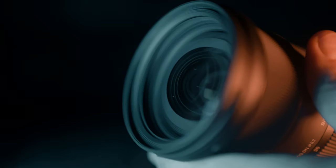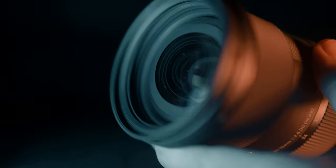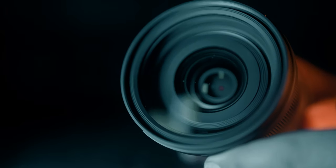Right, I had to stop myself from waffling about this dust problem with this lens, because while editing this video and actually shooting the B-roll of this lens, I have found dust inside of it. Yes, it's a problem with early copies of this lens. Only the early copies. Sigma has actually acknowledged this problem, and they have updated the design, the build of this lens. So you have to check the serial number, which is on the lens.